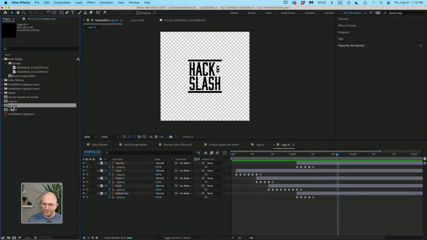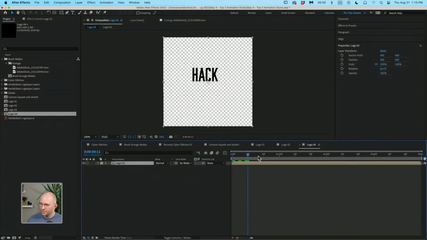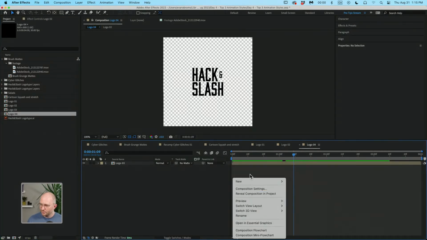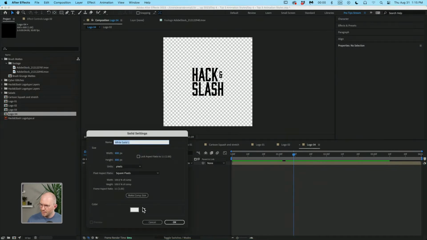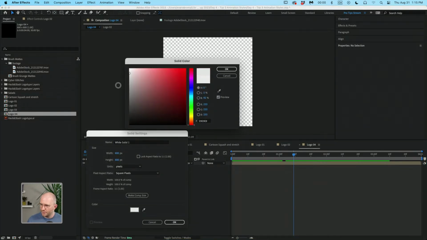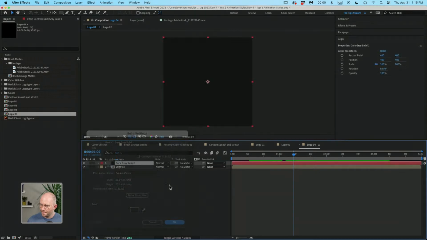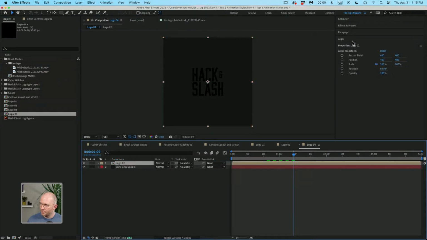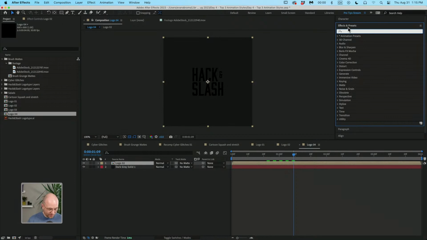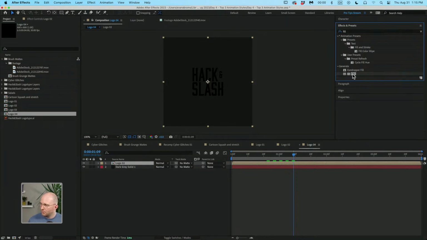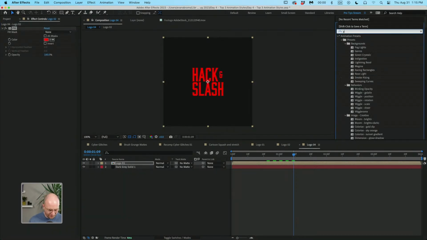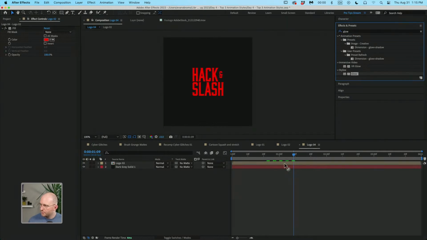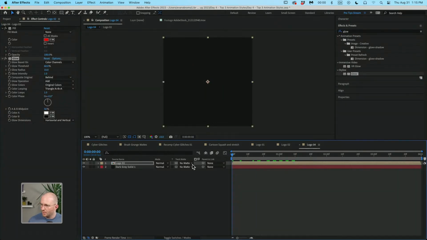So if I were to take this logo, I'm going to drag this composition into a new composition so it shows up kind of as footage. I'm going to make a new solid, a darker solid, and put that behind. I'm going to take that logo and apply a couple of effects. First off, fill, and then second, a glow so that now it is glowing. Bzzzt, kind of looks like lights.